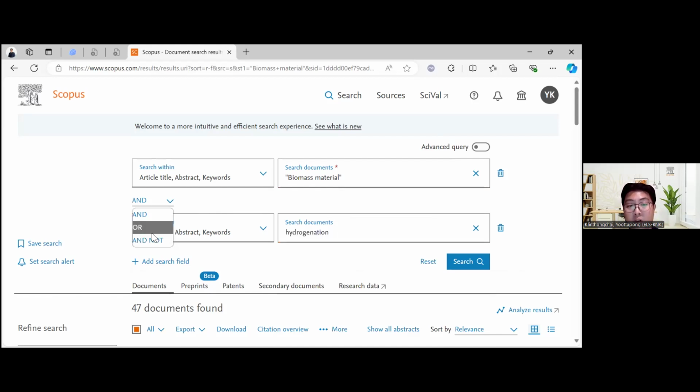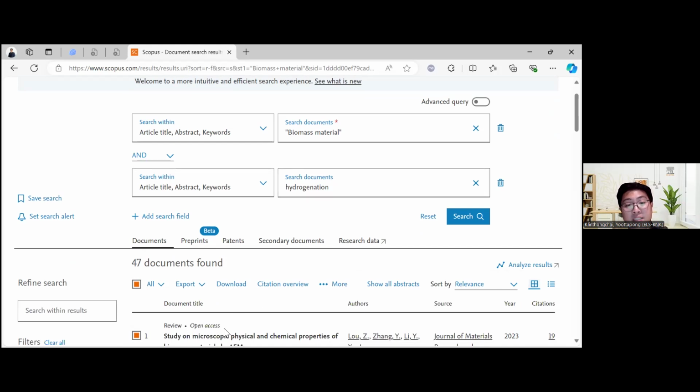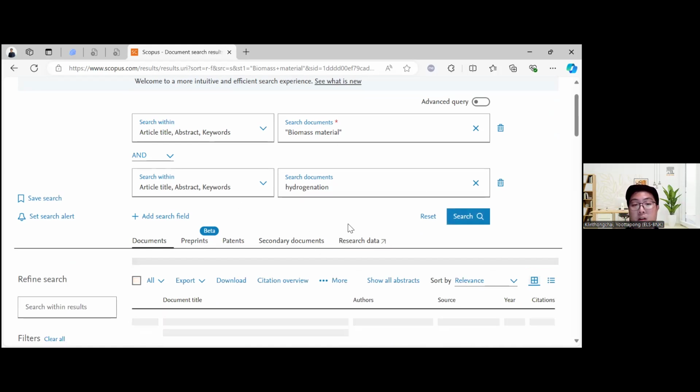But if you click or, it means that all of the data can appear, not only this, but also this, or both of this. Or means you can find for this keyword or that keyword or both of this keyword. But if you click and, it means that all of the information that appears here should appear for these two keywords. You can click on it, right? Okay, you can click search, right?